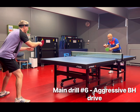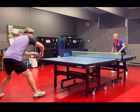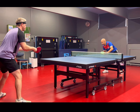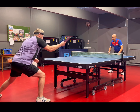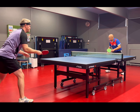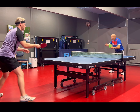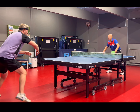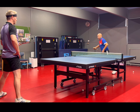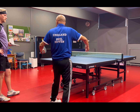This was quite an interesting drill — one that I've not really worked on before — which I can best describe as an aggressive backhand drive. It's not really a backhand open-up and it's not a standard drive shot. It's like a very very aggressive, almost long flick. What I'm trying to do is step in with my elbow forward, using that as a hinge point, and then really whipping my arm through the shot. This was something I was quite excited by because my forehand is by far my strongest shot, and my backhand doesn't tend to do an awful lot. This kind of showed me that I can actually do something with my backhand, and it would add a new dimension to my game.